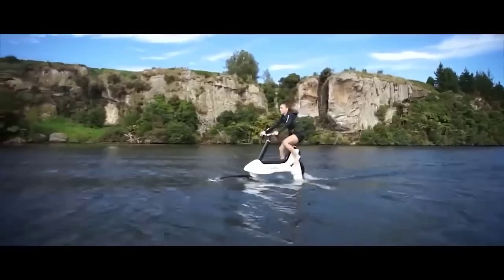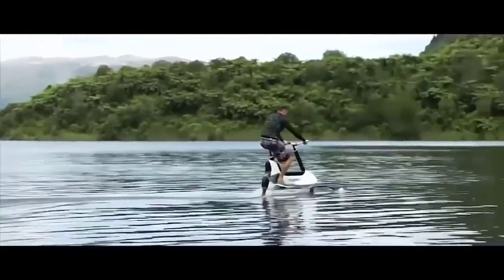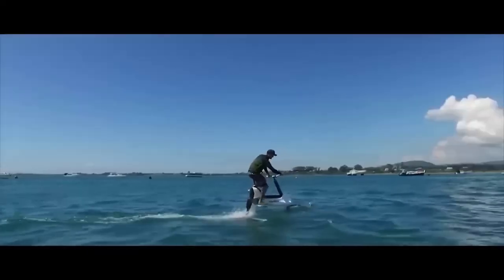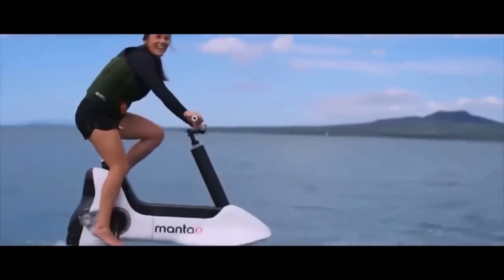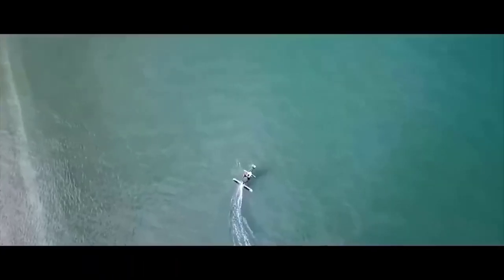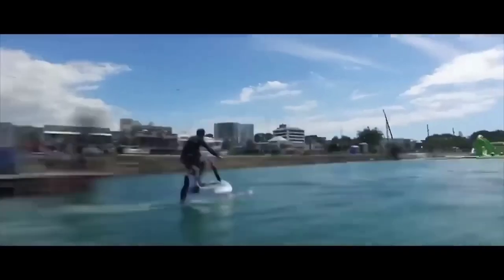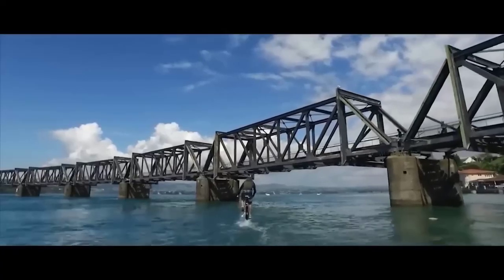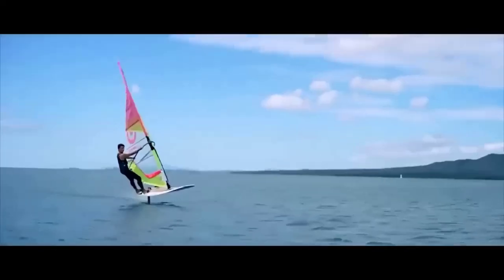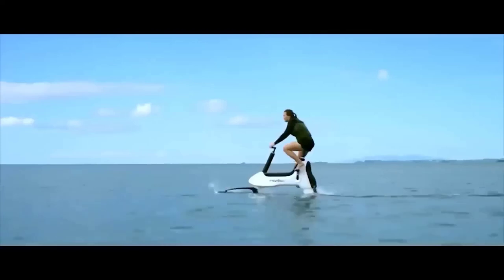Did you know that bicycles can ride not only on roads but also on the surface of water? I present the Hydrophiler — an unusual vehicle that fully replicates the kinematics of a bicycle with pedals and a saddle, complemented by electric motors, batteries, a propeller, and underwater carbon wings. The maximum speed is 20 km/h, which is very respectable. The frame is aluminum and prepared for use in sea water, with an allowable user load of 100 kg and a bike mass of 20 kg. Battery life ranges from up to four hours at the lowest level to one and a half hours at maximum power.